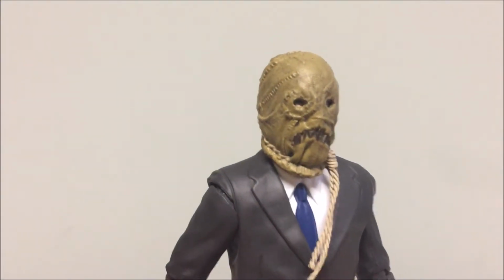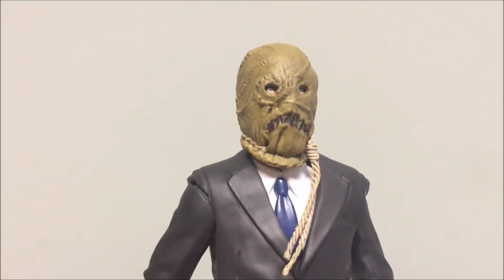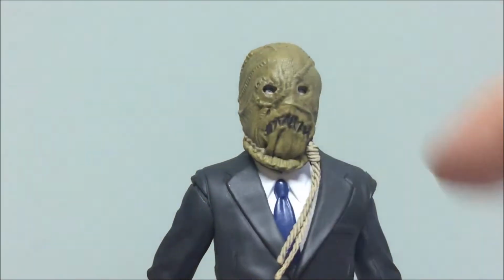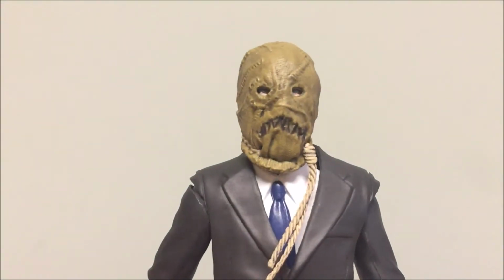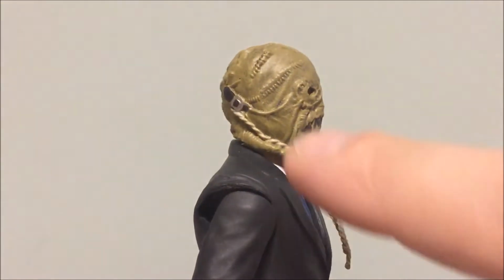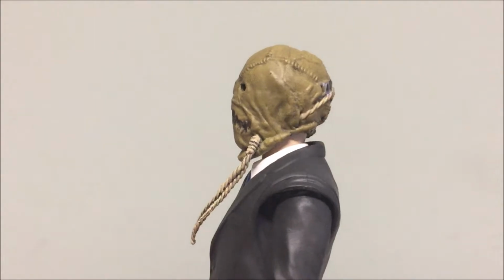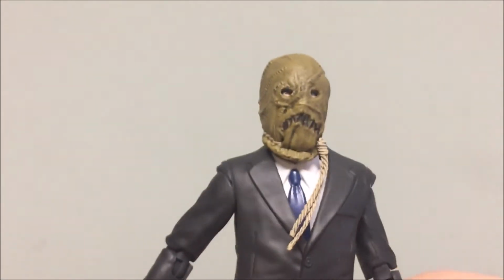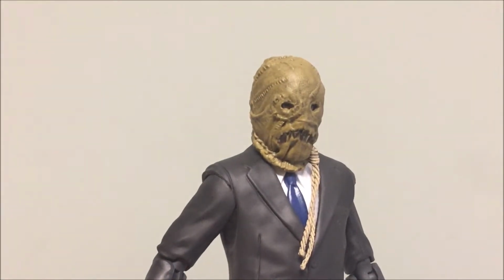You can see his eyeball on his skin a little bit. I really like the stitching, specifically around this right eye. He always had this circular stitch going around his eye. You can see more stitching and all the different sculpted details going all the way around. Overall, I think they've done a really, really nice job capturing the look of the Scarecrow mask.